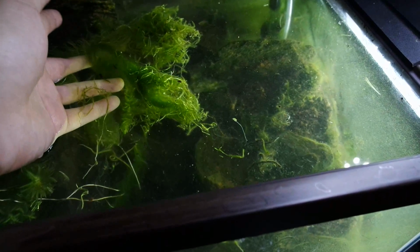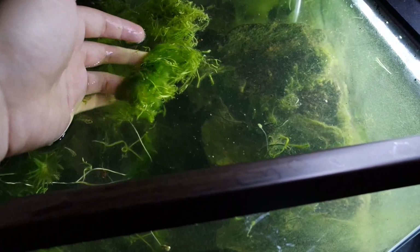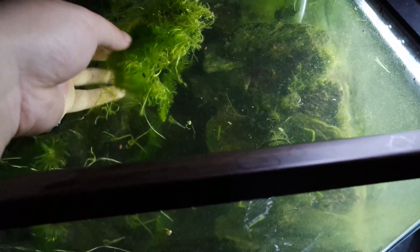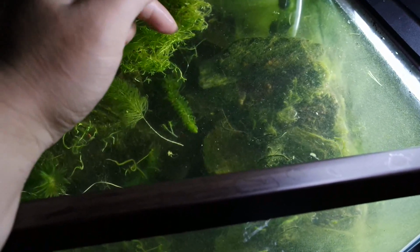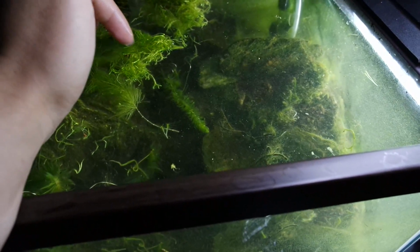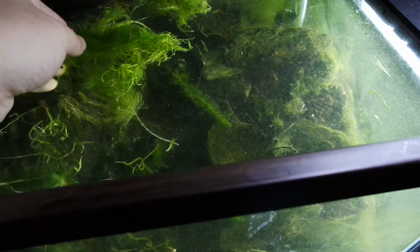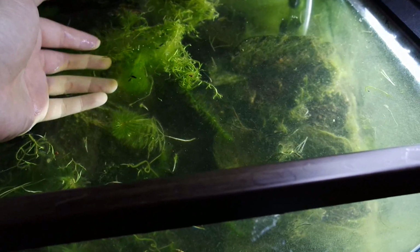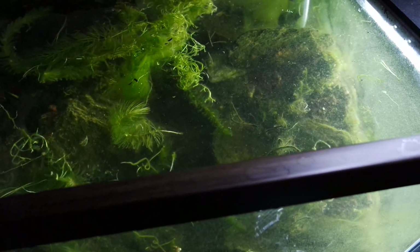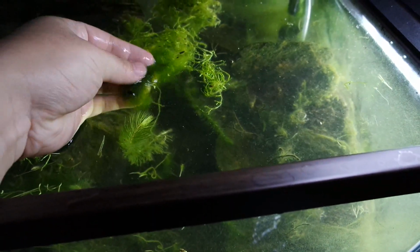You see, just because it's hair algae doesn't mean it's all the same. There are multiple different species that appear to grow like these hair-like strands. And this hair algae that I've just added is different in the sense that the hair algae that is currently plaguing my tank is softer, it grows attached to surfaces, so it basically sticks to the rocks and the glass, and it grows out from there. Whereas this stuff, it's just free floating, and it feels different when I touch it. The stuff that's in the tank feels really slimy, like most algae do. Whereas this stuff feels like nylon.